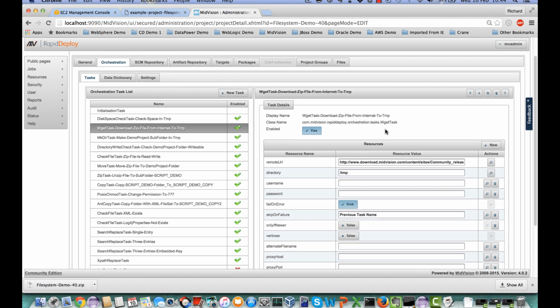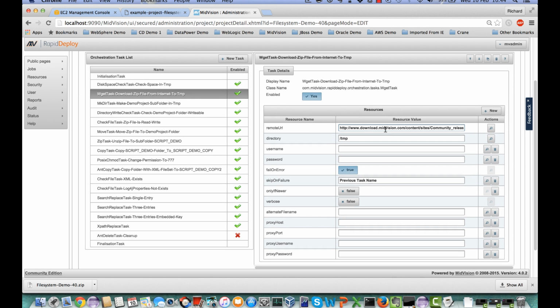So the wget task enables us to download using effectively wget from any URL. We can specify the URL, where we want to write it to. If we need a username and password, we can specify that. If we need proxy settings to get from our network onto the internet, we can specify those. And there are some other settings we can set here.